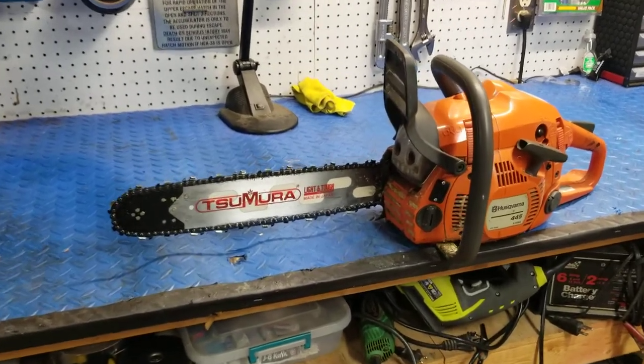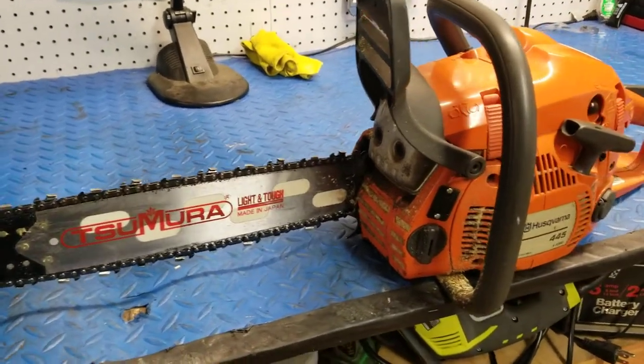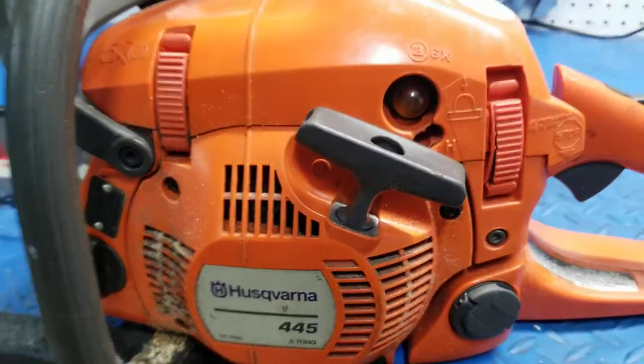What's going on, Tubes? I want to do a quick walkthrough and discussion of the modifications and improvements I've done to one of my favorite chainsaws, which is actually this Husqvarna 445 X-Torq.